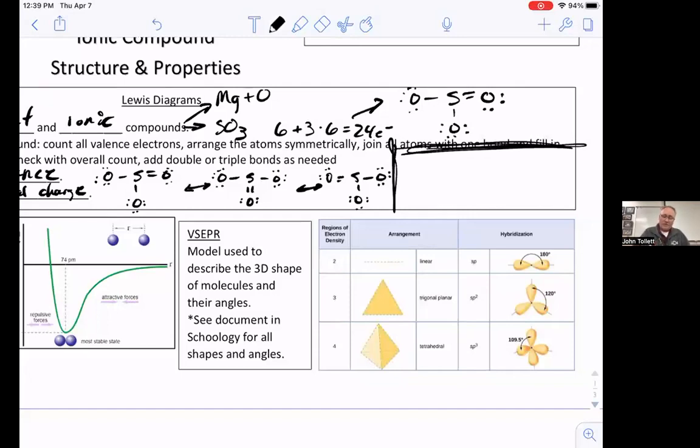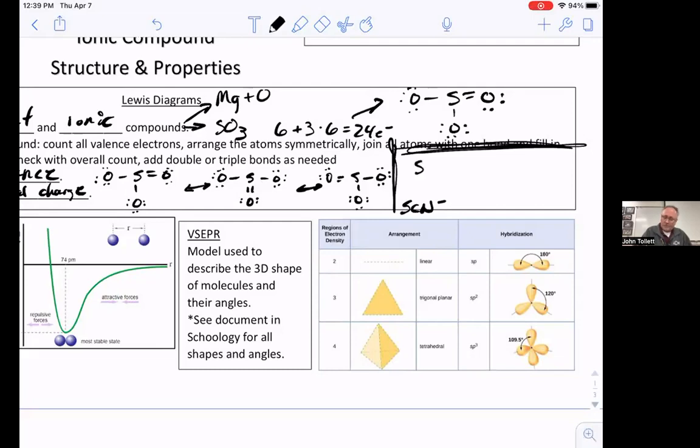Okay, so let's do an example of SCN-. So SCN- could be drawn. The way you would see this on the AP test is they'll give you a couple of different drawings of the structures of those, and you would have to determine by formal charge which one is the correct structure. I don't think they would ask what is the formal charge of this atom in this compound? But they could, and you should be able to do that.